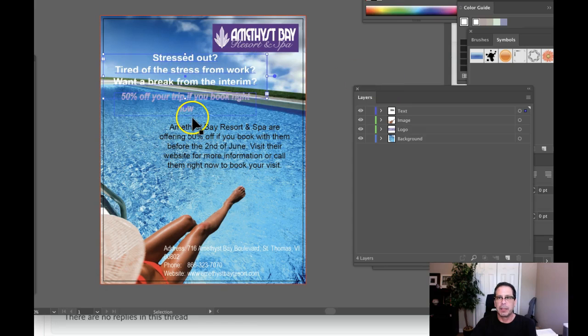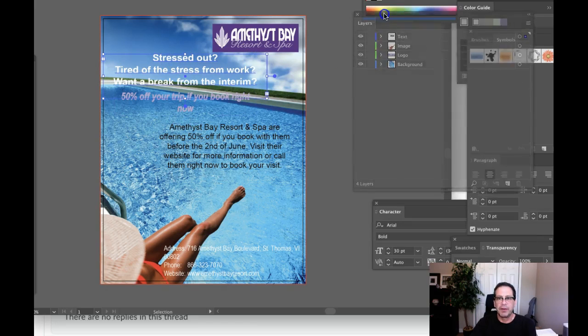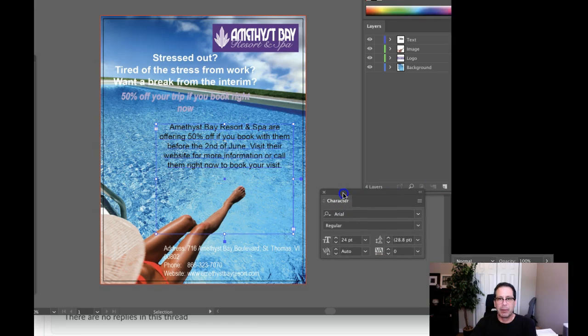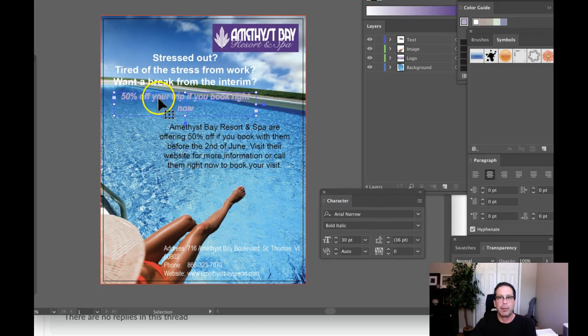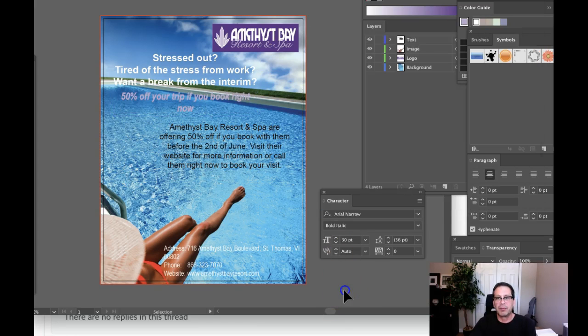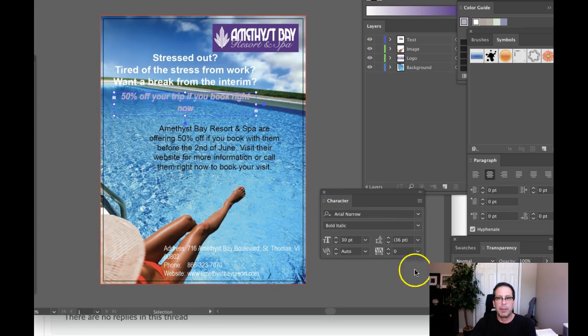You're correctly using the required typeface: Arial bold for the headline, Arial bold italic for the subhead, and regular Arial for body copy. However, I did notice that this is Arial Narrow right here. If you just jump over to Arial right there, it's different than Arial Narrow, and it does require Arial. So you want to make sure that that subhead is set up in Arial bold italic. Okay, body copy.